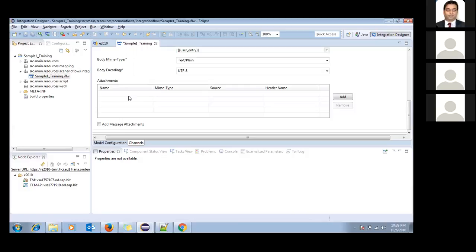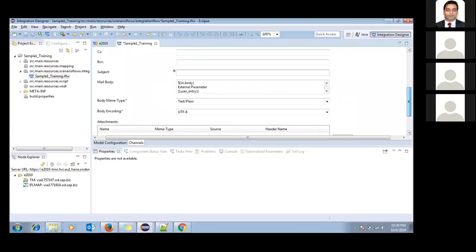I would just send that email to my account and maybe I can show you that once. Maybe the output of this iFlow we can put as an attachment, and the step before it, we can put as the body of the XML, so that we can see different types of emails coming out. Is that okay, Aditya?